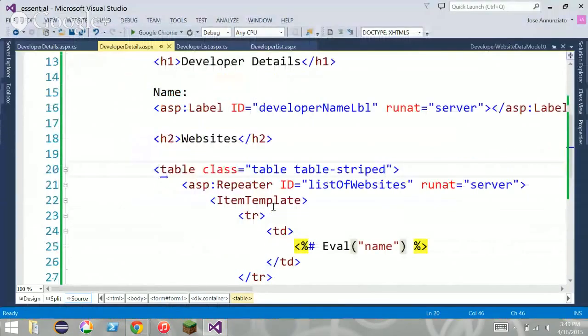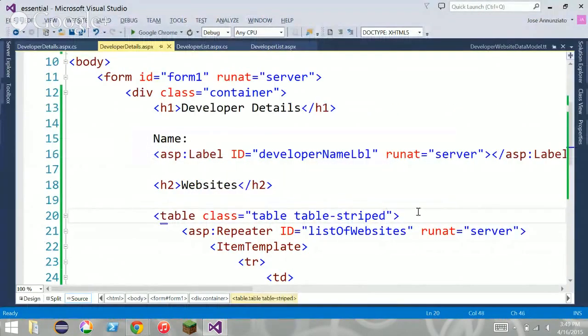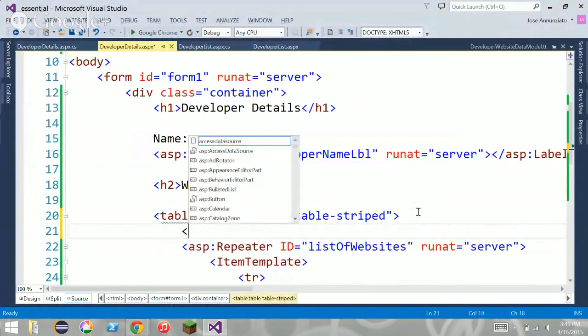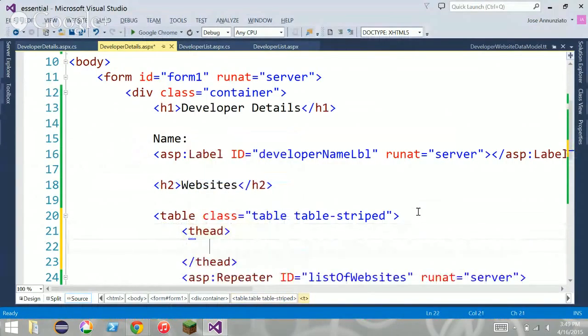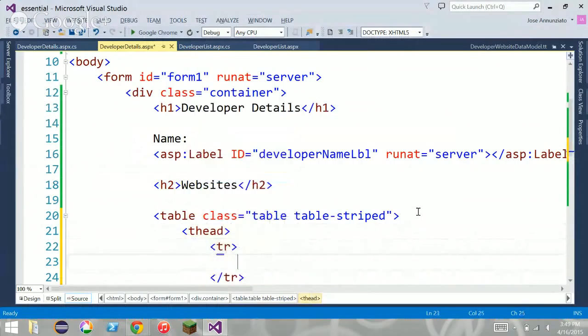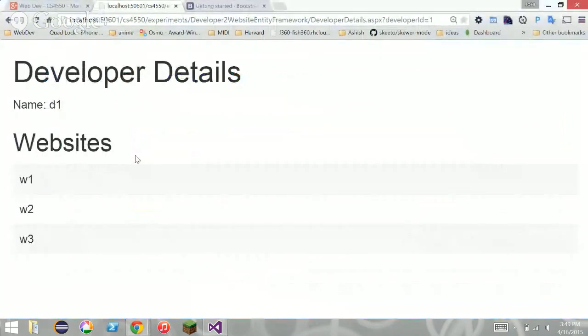So what I'd like to be able to do here now is perhaps in the table, in the row, list all the websites and then have a button to assign to this website, you know, that you're also working on this other website.